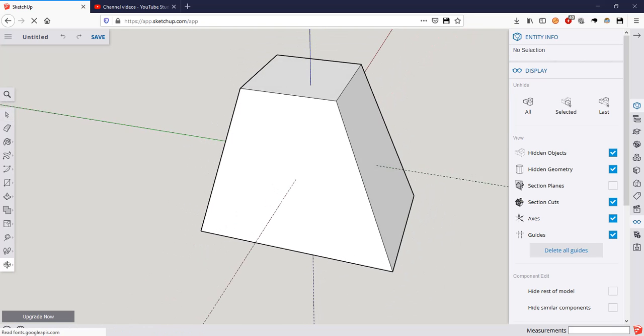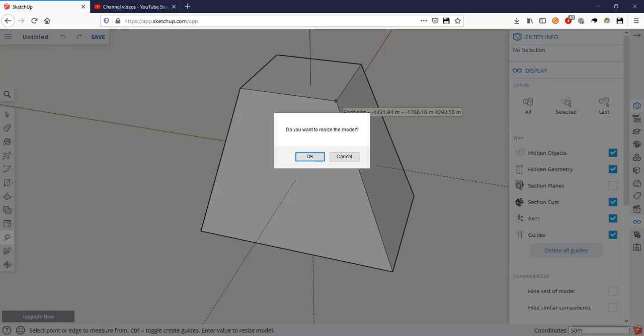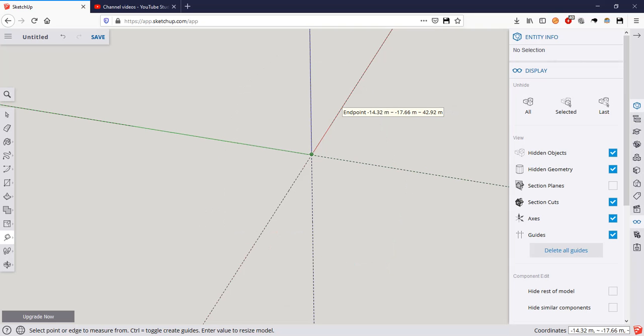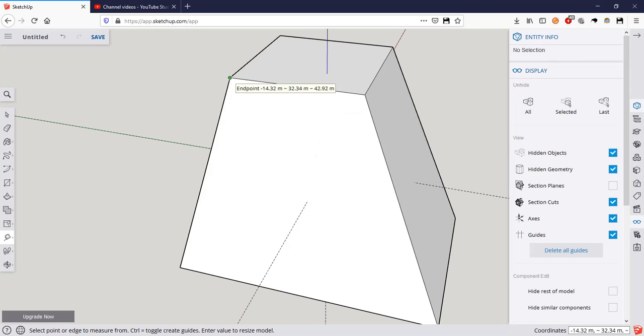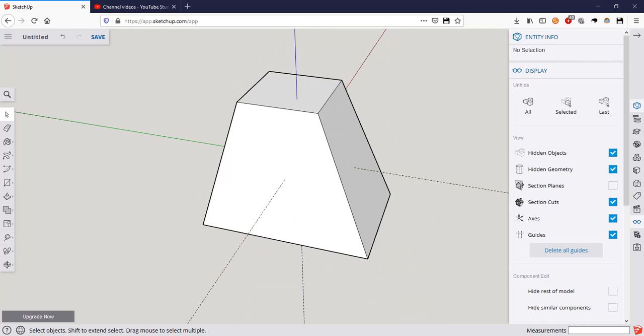What is another way of doing this? Well, if you hit the tape measure tool, you click here, hold Control, click right here, and then type in 50 and then M and enter. It's going to ask, do you want to resize the entire model? You hit yes, and no matter what is on there, you can have multiple objects, it's going to scale everything down to the same. Okay, Control-Shift-E and watch. And we've got 50 meters back. So that is why I like to scale large, and it's so easy to scale back down.